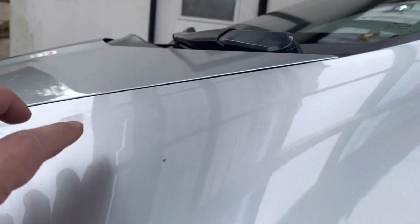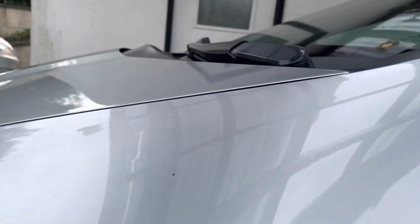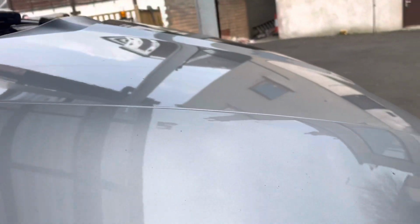So just to show, in terms of fitment, no real issues there. Bonnet's not raised or anything. Same with the other side, nothing raised here, so good fitment.